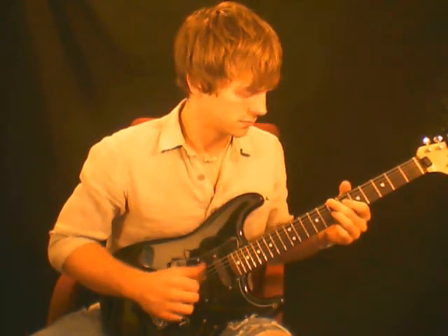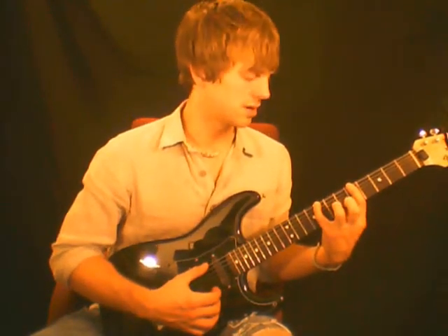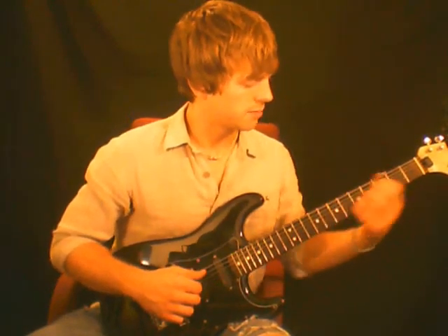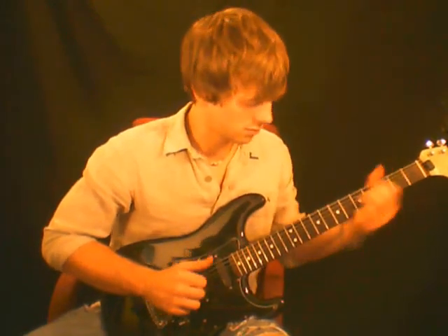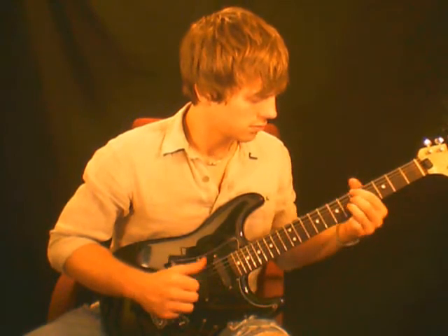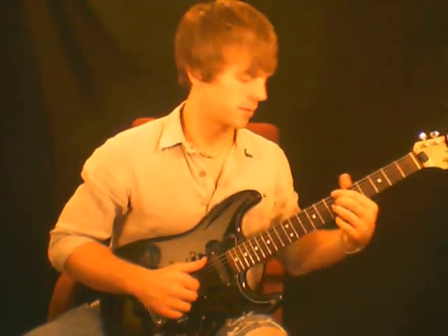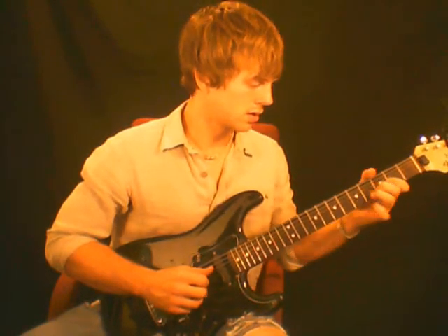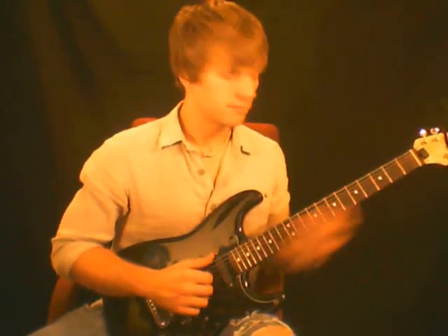Let's say we're playing something a little bit softer — this could have more of a major sound. So let's move our minor blues position down to the major, where our fourth finger is on the A, and then play the same scale. You can see how that fits pretty well together. That's the difference between the blues majors and the blues minors.